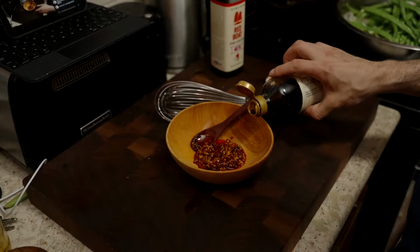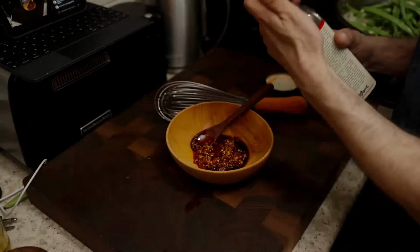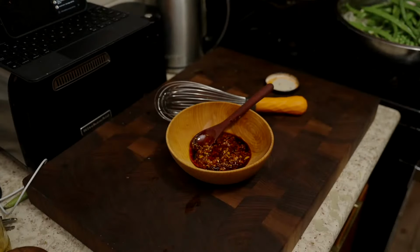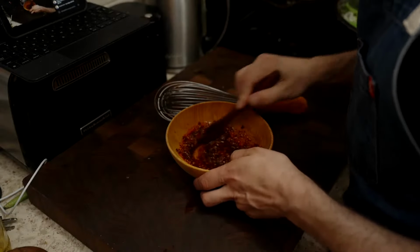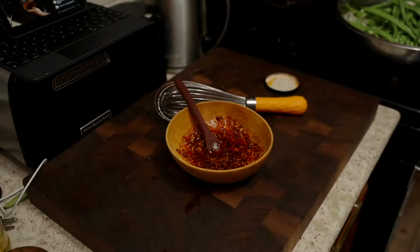A little dash of soy sauce. I'm going to do a little dash of Red Boat fish sauce just to funk it up a little bit. And I think that's kind of it. Actually, this isn't even that much, so this already has our boil component. Oh, I know what we're missing. We need a little dash of that sesame oil.